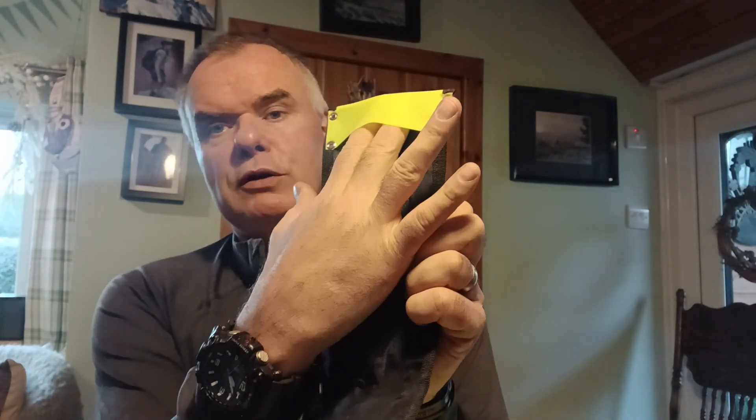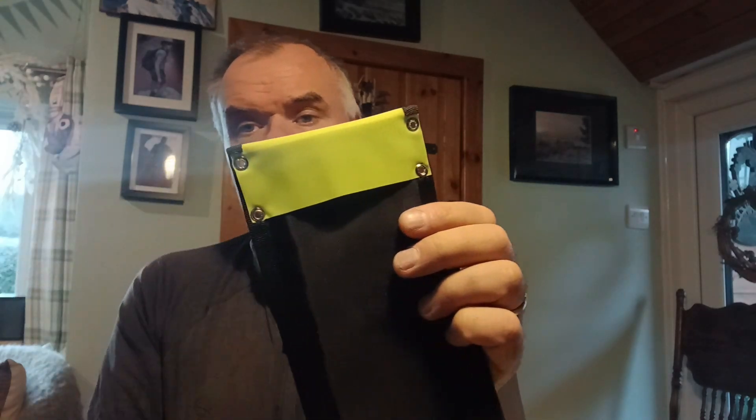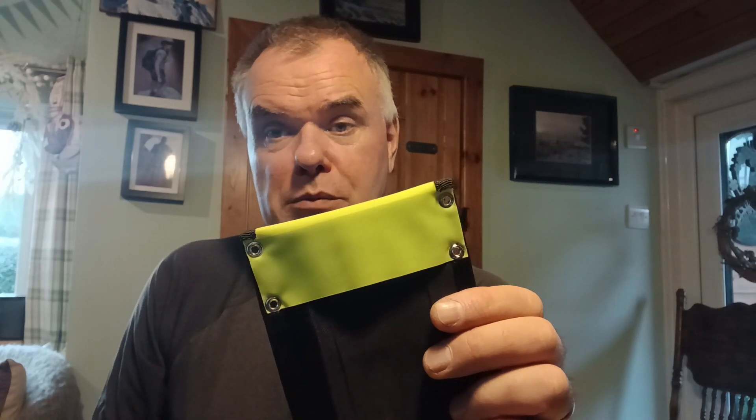At the very top of the antenna there's a pouch for tucking it into a mast, and there are also some eyelets. I think I might actually attach a little bit of cord onto these eyelets to give me a bit more flexibility with hoisting it. There are also a couple of velcro attachments built in.